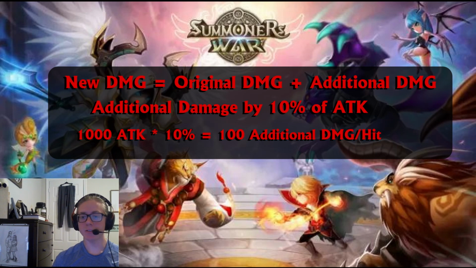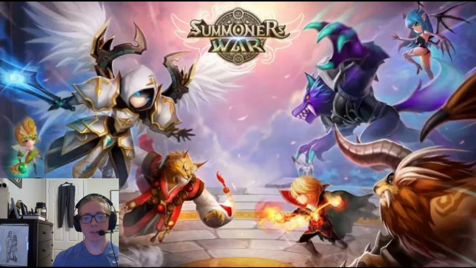They do not need a crit, doesn't matter if they glance, every hit will just get a bonus 100 damage, which really adds up for multi-hitters, because each one of their hits will get this benefit. So obviously pack on as much additional damage on your multi-hitters as possible.